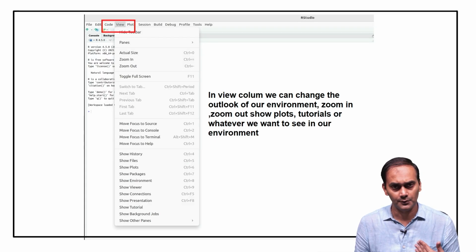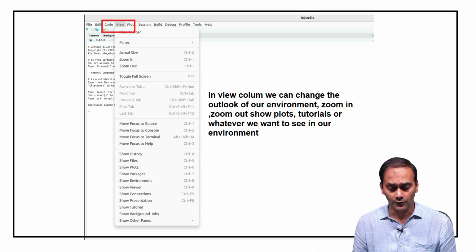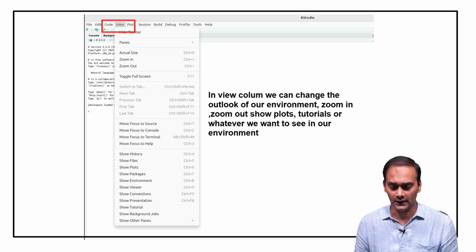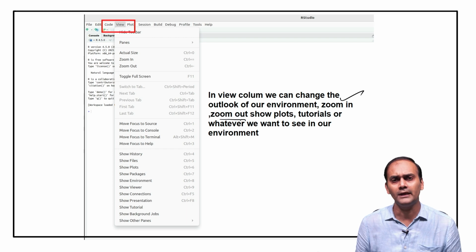As we see it in a Word document or PowerPoint, here also the View button allows you to change the outlook of the environment. That means if you are making a plot and that plot looks really small, you can use the View button, completely zoom in, look properly at how the plot looks and then decide whether that plot is useful for you or not.